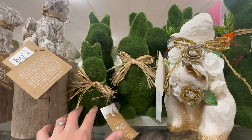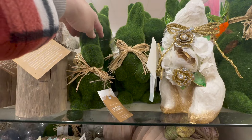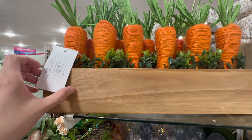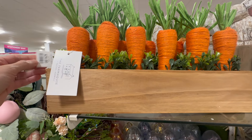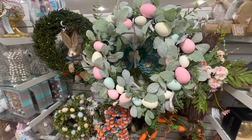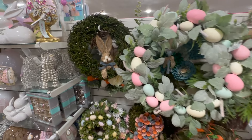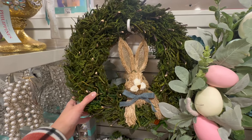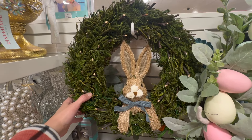And then the grass guys are back — they have them in all different sizes. I actually have a few of these from previous years but I love to see them, they are so pretty. This is also by the Farmhouse and you can bring this entire set home for $29.99. They do also have some wreaths in stock. I love this one with the little bunny rabbit in there — $24.99. This one is my favorite, definitely hands down.